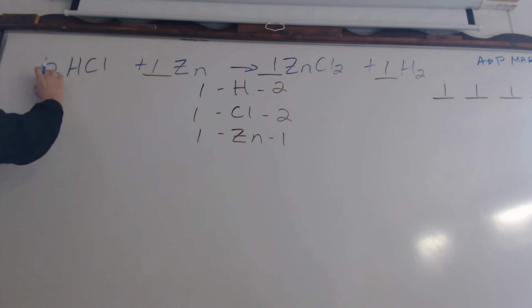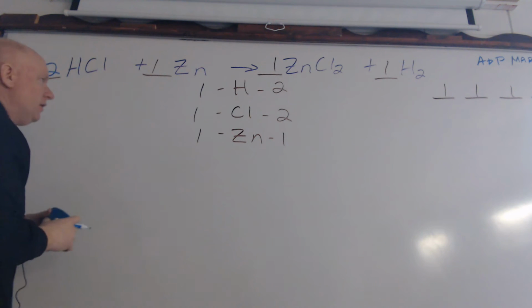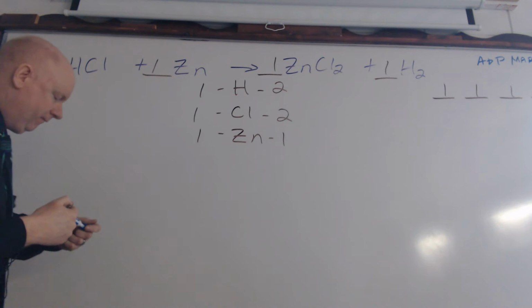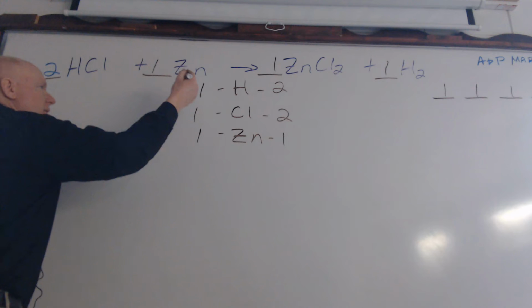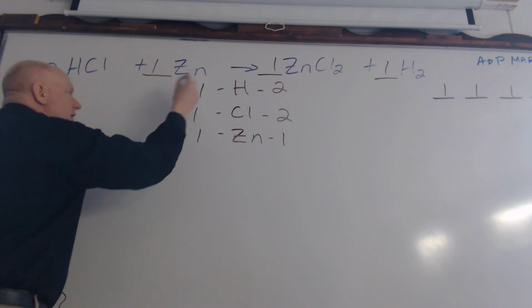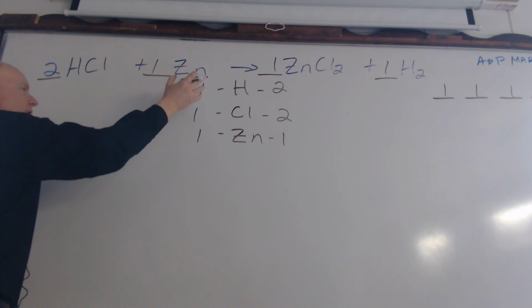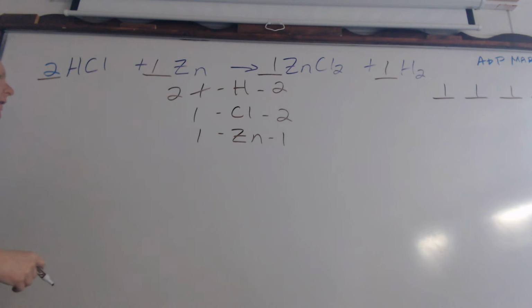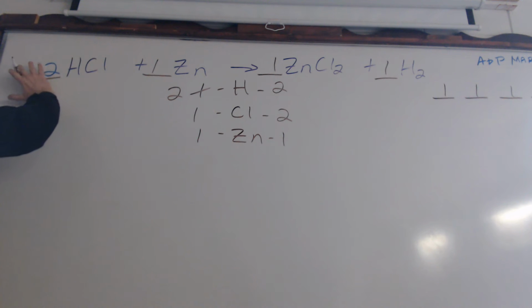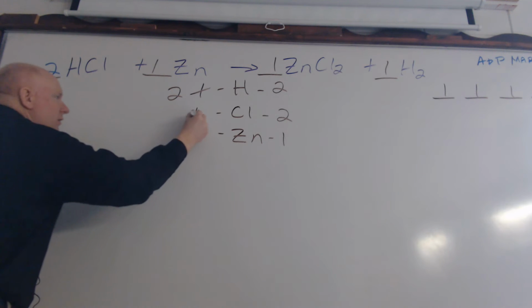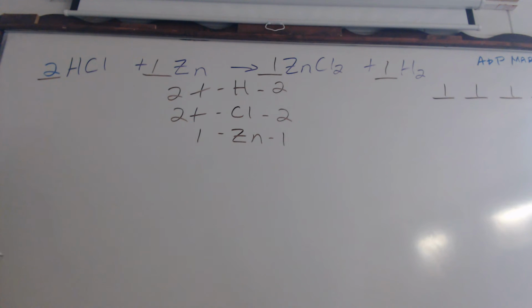What is 2 times 1 for hydrogens? 2. That gives you 2. So then you can put an X through there, a slash, or whatever it is, or you can just write it like that, but just don't get that confused with that being 21 now. So our hydrogens are now balanced, but our chlorides still aren't, but this has to be distributed, so 2 times 1 gives you what? 2. So now what you have on the left-hand side balances what you have on the right-hand side.